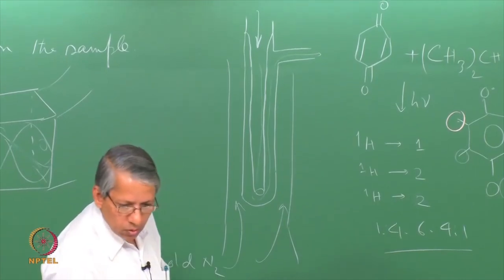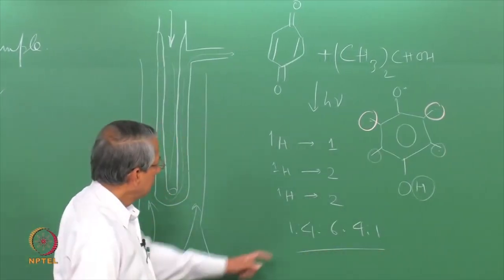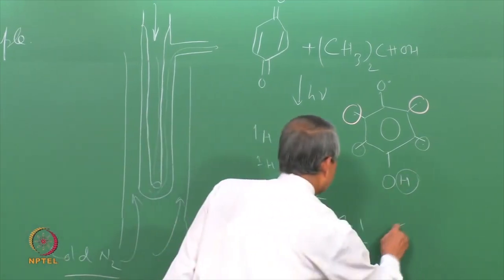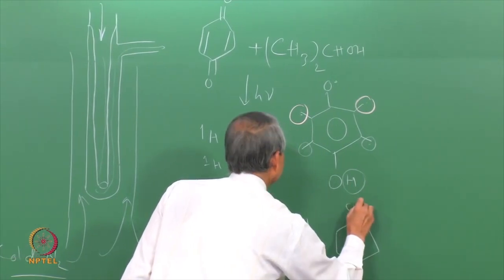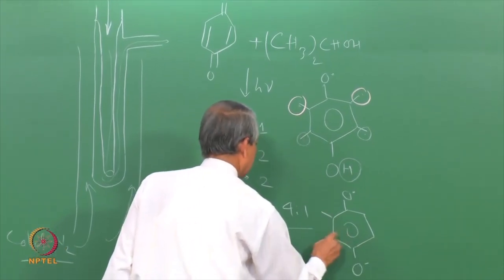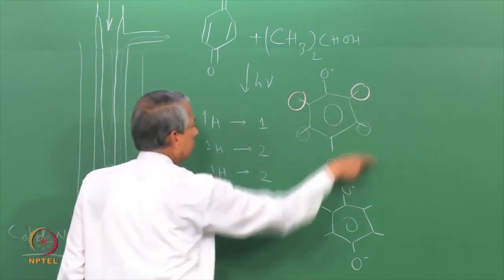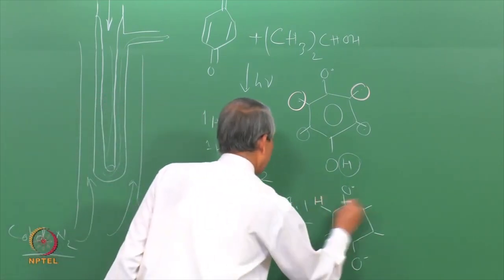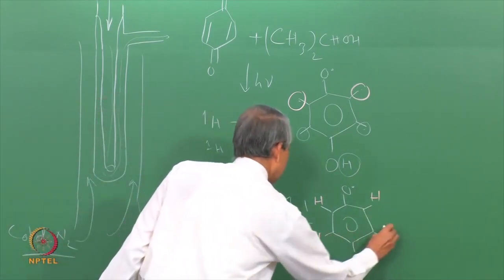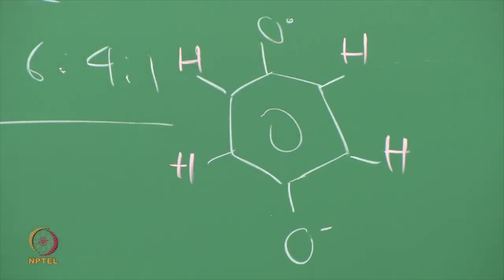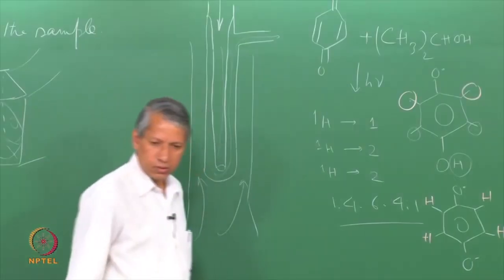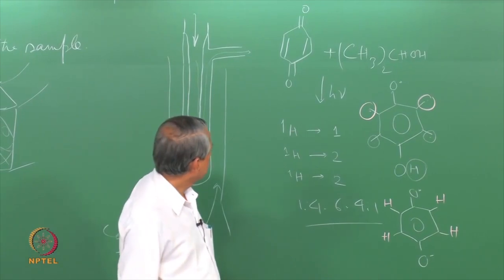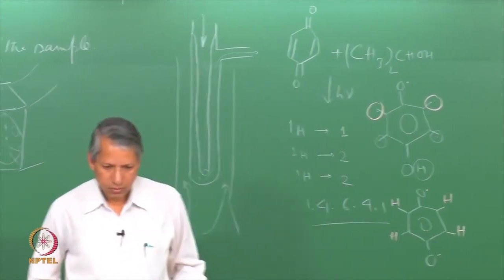So, some of this radical is also formed here along with the other radical, and knowing what chemicals are there, the most intelligent guess is that this corresponds to this species. This is a sort of neutral semiquinone radical when OH is there; when this dissociates to make the anion radical, then it will have one pair of protons and another pair of protons. Here, because of the delocalization, all four protons become equivalent, and then I can get this sort of spectrum, which is consistent with this. So, for isopropanol I get this radical only, but in ethanol this radical is predominantly seen, and this one is also seen to a certain extent.